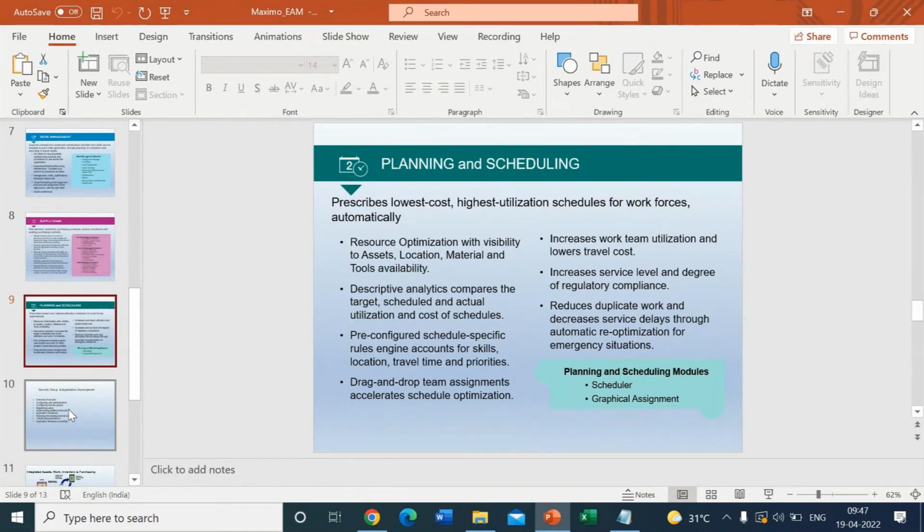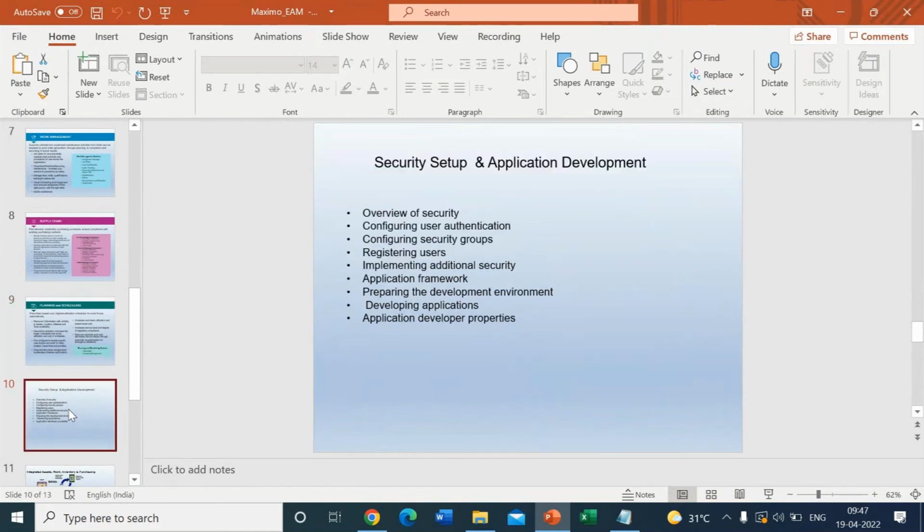The same way we have the planning and scheduling modules, which I have already spoken about. In planning, you can plan things accordingly based on the need, and in scheduling, based on the frequency or the time, you can have the scheduling so that it will take care automatically. I'll not get into each detail now, since we have another 10-15 minutes, so I'll quickly wrap up the other content which I wanted to show.